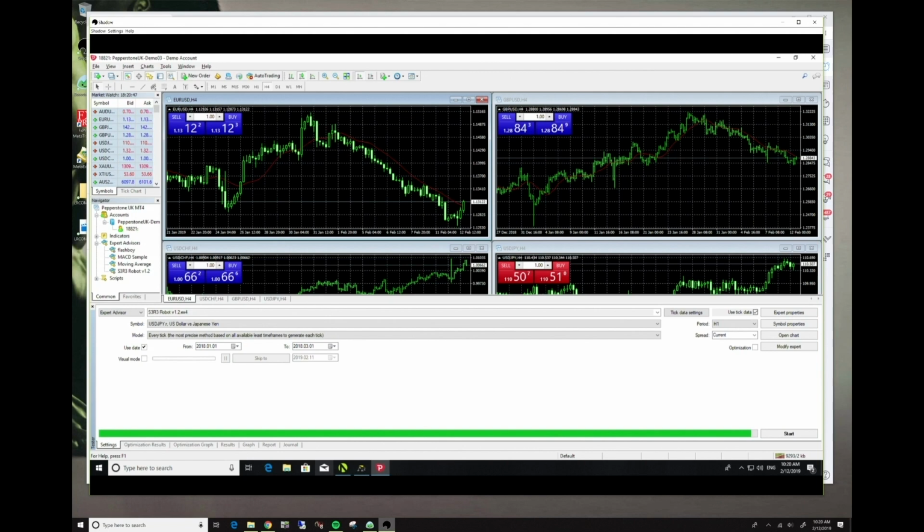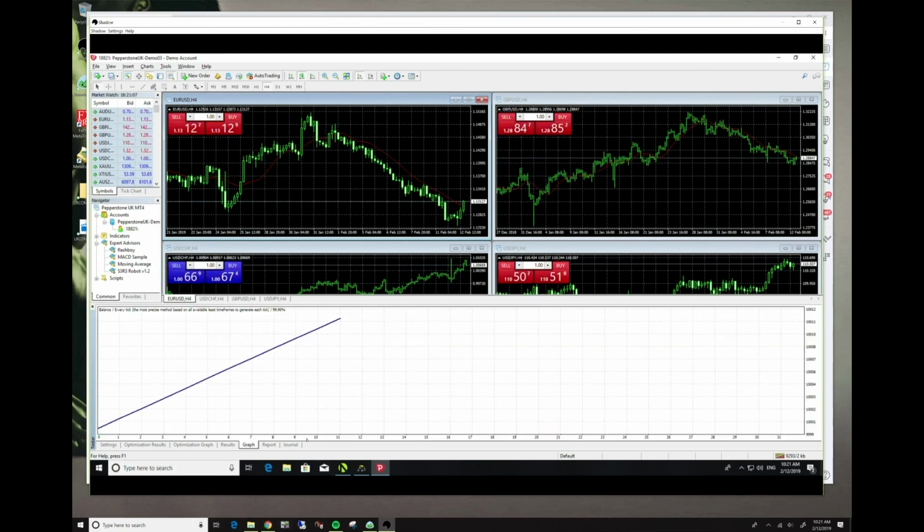Okay, so here we are on the strategy tester. We've got the R3, S3, S3, R3 robot loaded up on the screen. I've got a date range of January of 2018 to March of 2018 ready to go, and I already ran the back test. Here's the graph. So I just ran a 3-month period just because it takes a while to run this testing, and it looks like everything is working properly.